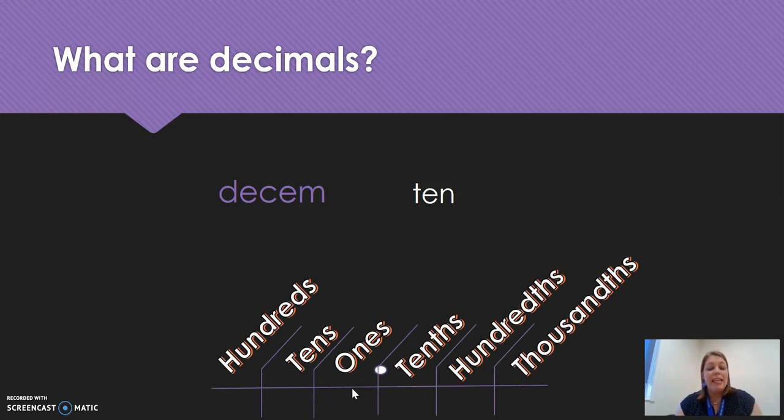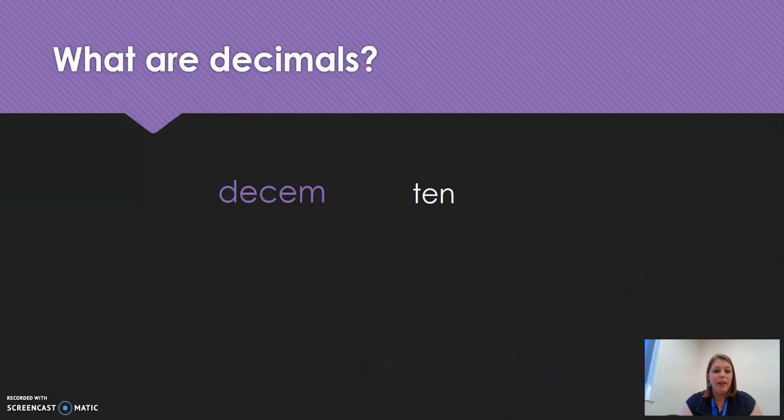So we have a number system that is all about the idea of 10. So 10 ones makes 10, 10 tens makes 100, 10 hundreds makes 1,000, and so on. If we break it down into the parts of a whole, we have 10 tenths, which makes one whole, 10 hundredths makes a tenth, 10 thousandths makes a hundredth, and so on. So this continues forever and ever, with each column being one tenth of the previous column's value. So let's have a look a little bit further.